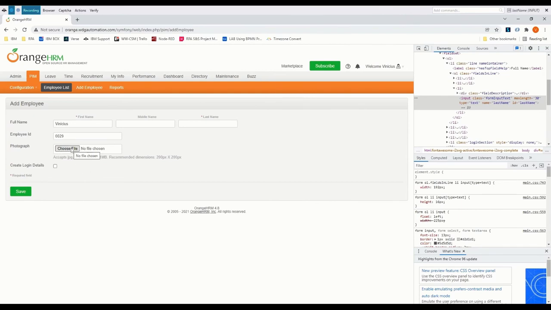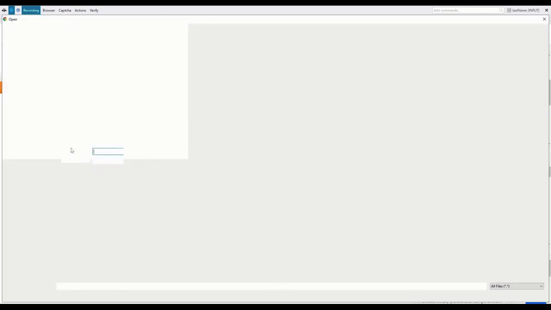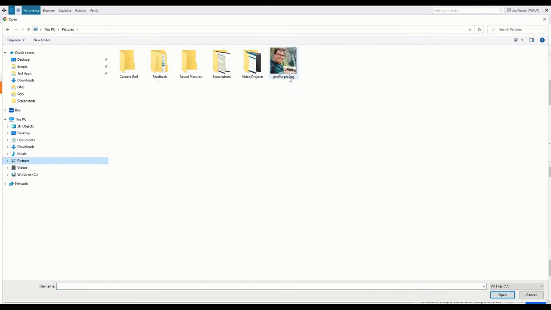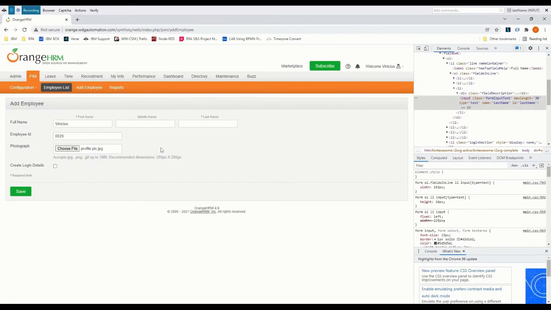Now, when you click on the Choose File command button here, this opens a file browser, and then you can navigate around your system to choose a photograph. I'm going to choose my own profile pic here that I use for pretty much everything. I love this picture. It's really beautiful. There's a beautiful waterfall in the background there. So I want to have the bot choose this file. So how can I do that?